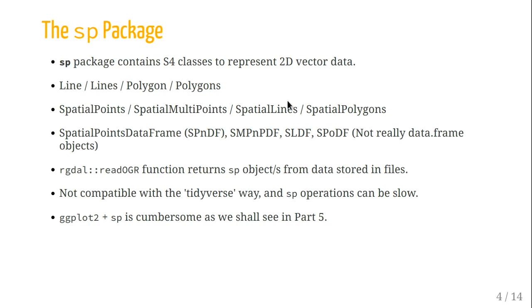So SP package classes are basically S4 classes that mostly represent 2D vector data. That's a little bit of a simplification. You can actually have multidimensional data over there, but for most purposes, you can just say that it's 2D vector data in that SP package. So what's 2D vector data? You can have points, lines, polygons. What you see over here are the actual classes that are available in that SP package. And that's just basically the geometry, right? When you say it's a line, then that's it. Where does it start, where does it end? Or if it's a polygon, what are the vertices? That's all.